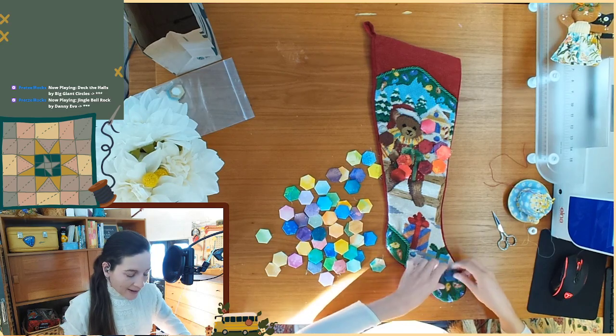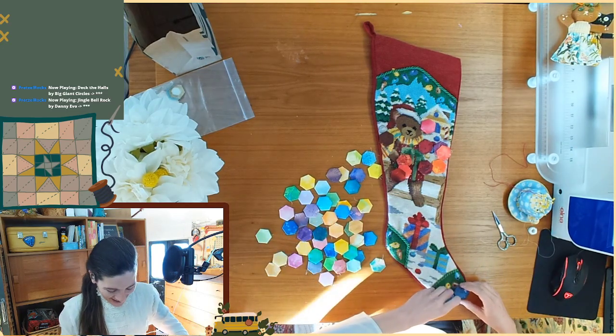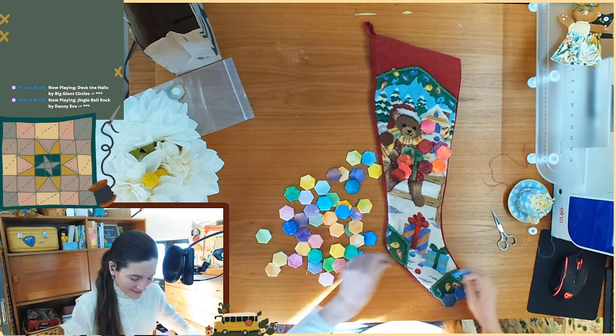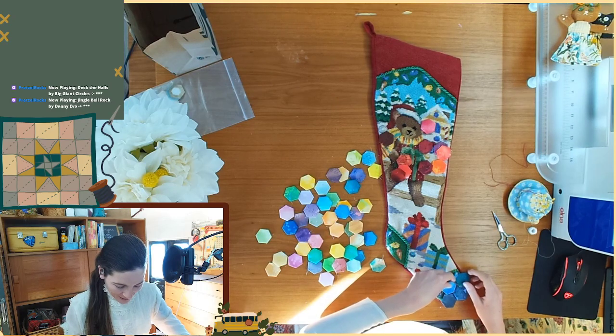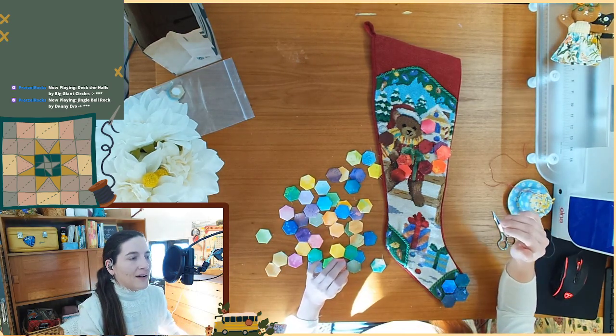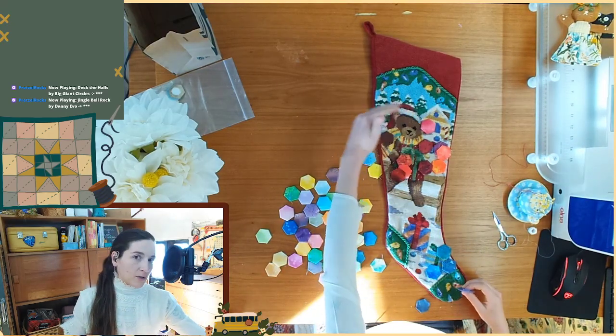Well, one, it's going to be a stocking, but I have a surprise plan, so if you'll bear with me, I do have a plan for the very end here that'll hopefully celebrate the ombre and make all of this worth it. So I'm going to go from purple all the way up and do pink at the top.